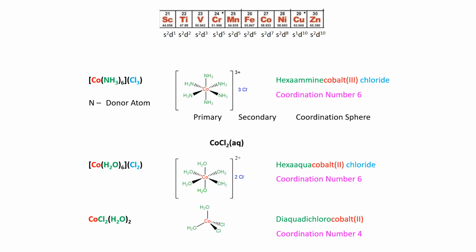So very important as we are going through all our considerations that you know what the ligand is, that you know what the metal is, that you know what the oxidation state of the metal is, and that you know what the coordination number of the metal is, that you know which ligands are in the primary coordination sphere, which ligands are in the secondary coordination sphere. With that, we'll leave this particular set of movies and move on to structural considerations.